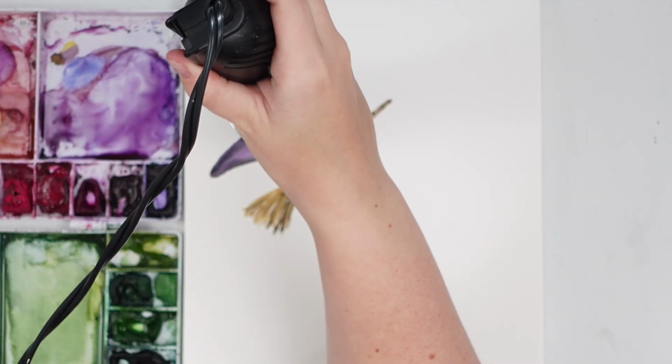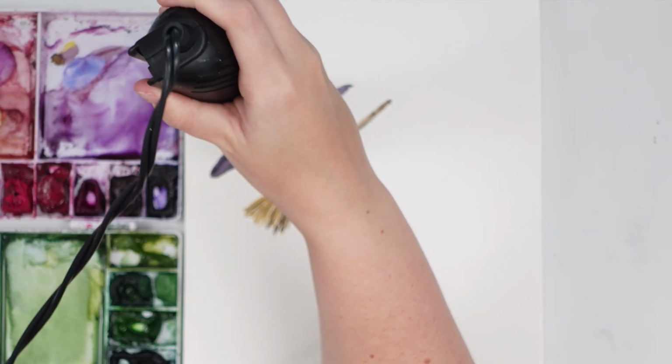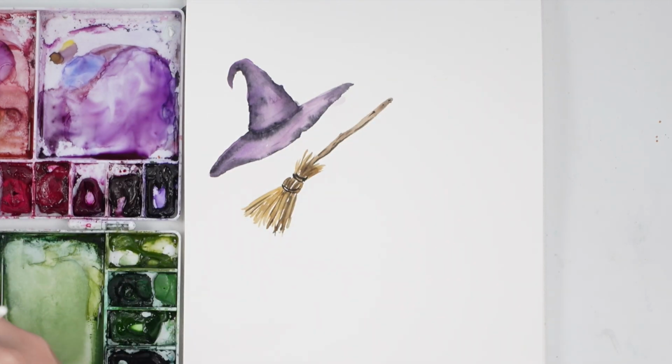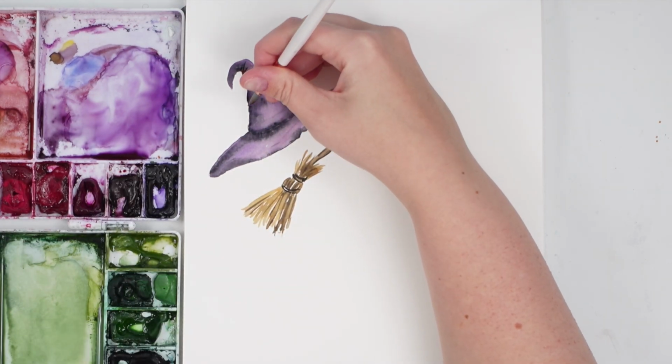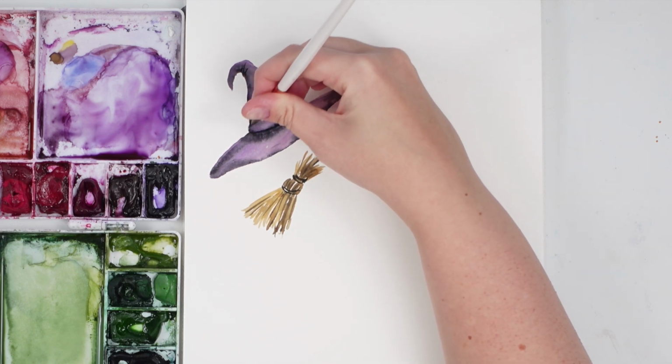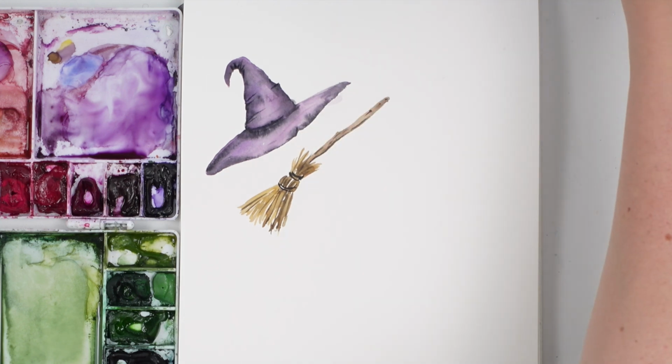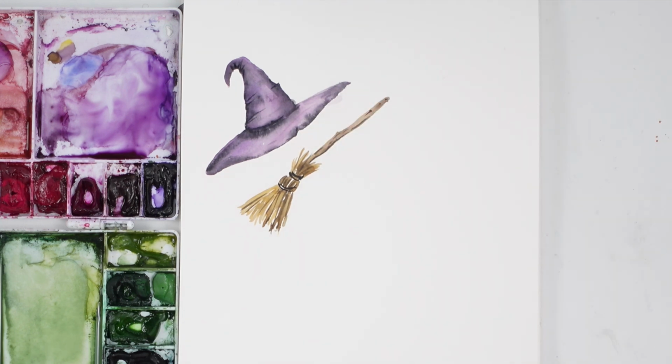Once it's dry, just going to dry it. I do use my heat tool a lot of the time for drying my work. If you don't have one, you can just let it dry naturally. And then here, I'm working wet on dry, and I'm doing some lines like the hat is folded. You know what I mean? It has those creases in it.